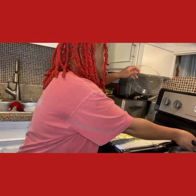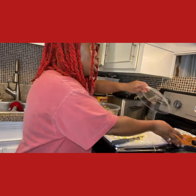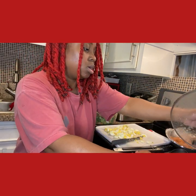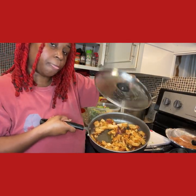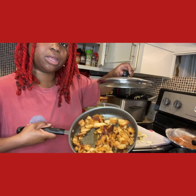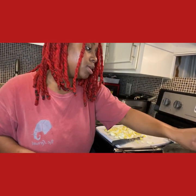So I'm going to show you the chicken tenders again. They turned out so perfectly. I didn't cook them too hard, and I didn't cook them too soft. And also, this is the rotisserie seasoned chicken. It turned out very lovely, very nice.